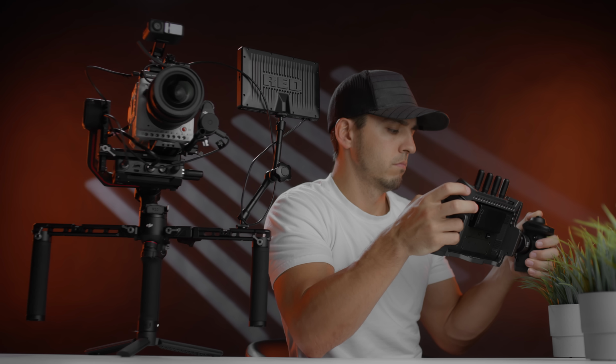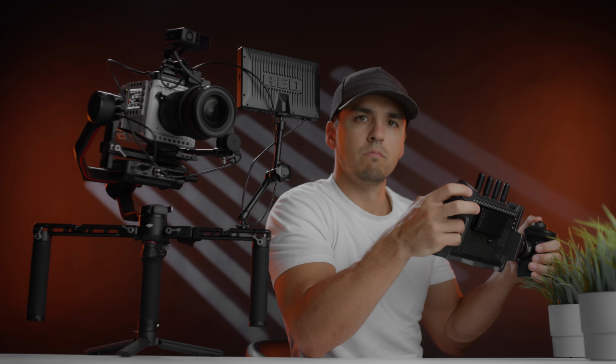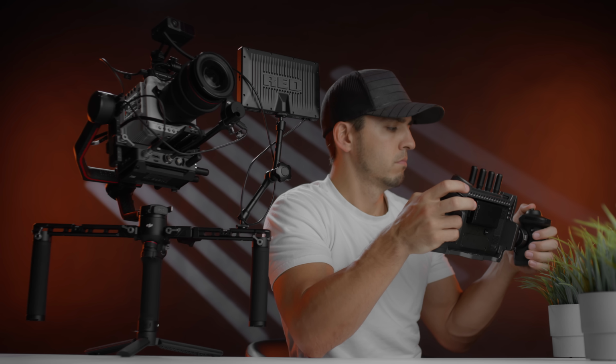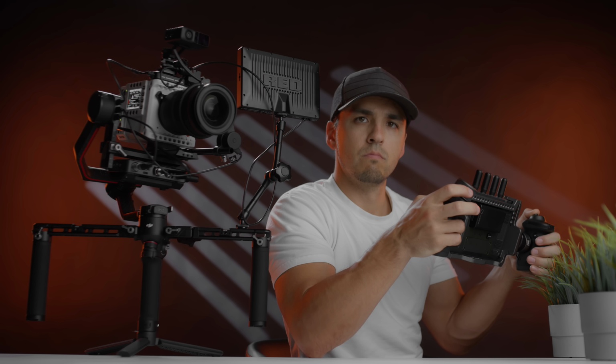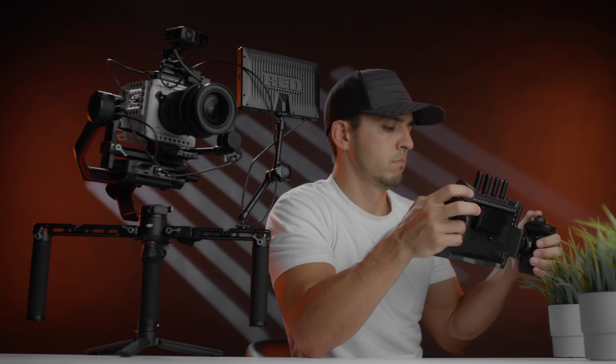But as far as the monitoring and controls go, it has the same high brightness monitor as the Ronin 4D, giving you control of your focus and one gimbal, thus making dual operation for more complex shots like vehicle mounts, jibs, RC cars, and sliders a much more reliable option with the RS3 and RS3 Pro. Overall, I was impressed with the video transmission system.